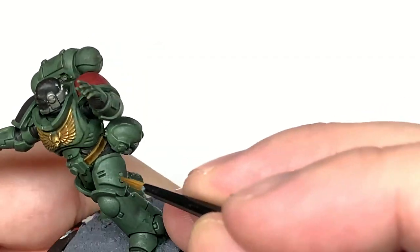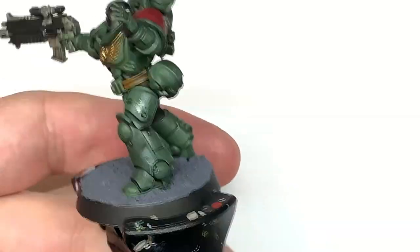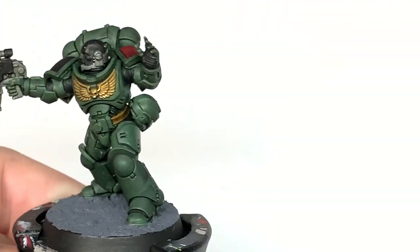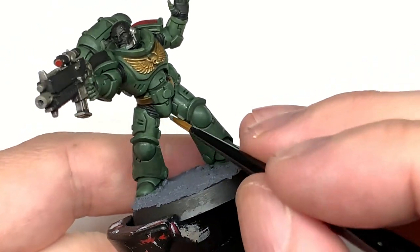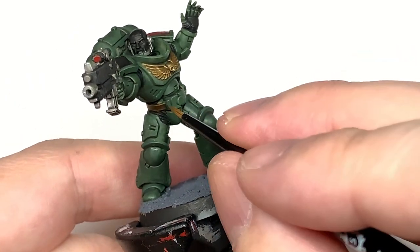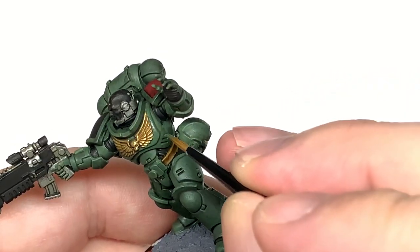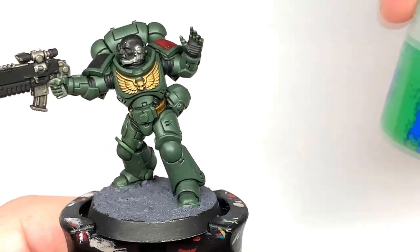Next up we're going to start working on his armour — we're going to start reapplying the Vulcan Green. When you're reapplying this, think about where the light is catching the miniature. So if the light's coming straight down from above you can have shaded areas on the insides of the legs or the undersides of the arms. Try and leave that shaded and that'll give it that natural shaded look. When you start to highlight that, you can highlight all the edges that'll be catching the light and lighten up the armour where the light would be — it'll start to set it off quite nicely.